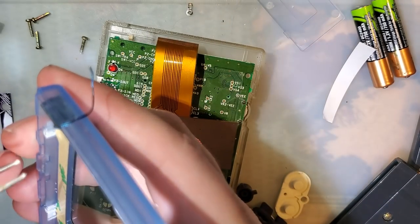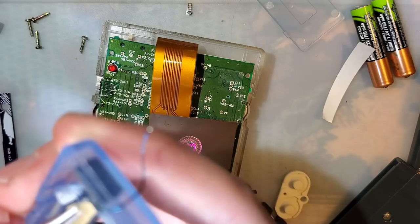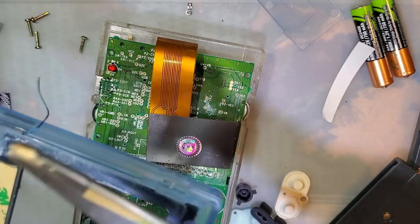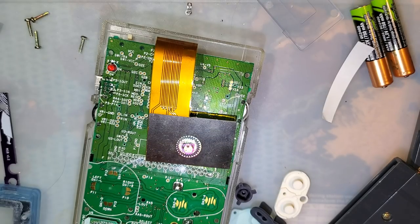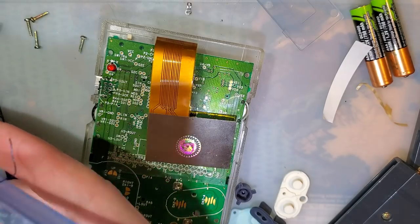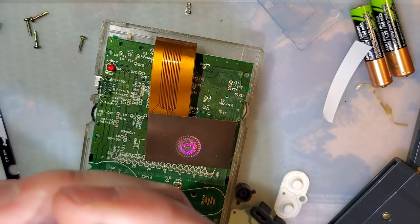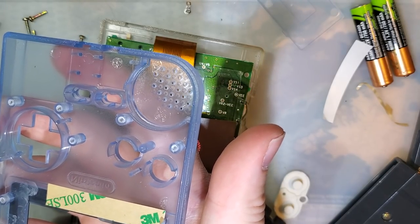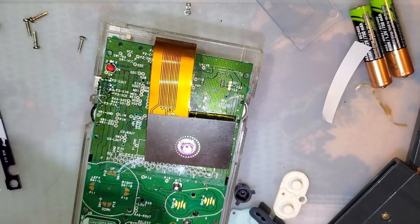Ooh, and I have discovered a potential issue. There is, under this tape, something I forgot to trim. All right, so let me pull this off. Just a little bit. Snip that. Come on. Okay. So I'm not sure the easiest way to trim this without just sticking this on the Dremel again. I think I messed it up right there too. Let me just peel up this whole thing again. I'd rather waste a little bit of tape than, yep, I messed it up right there too. Stick that there. Okay.